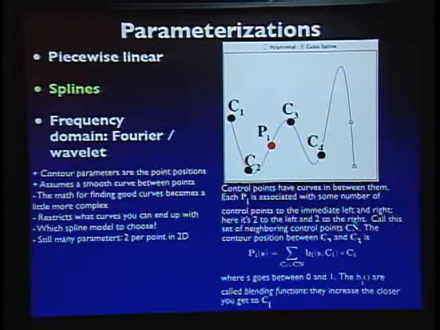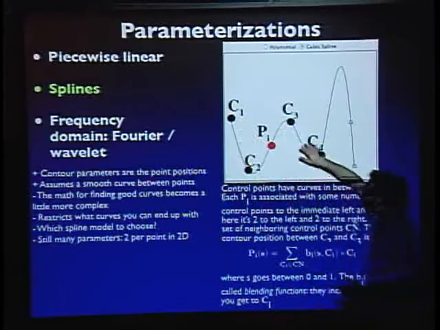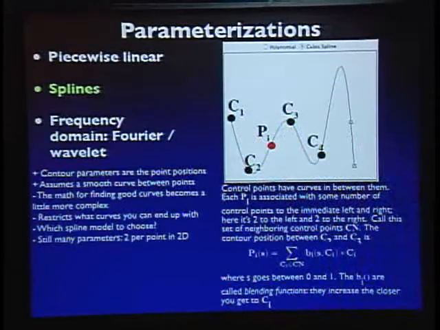And so really, in terms of defining how wiggly your contour can get, it all comes down to selecting this weighting function. I don't have it on this slide, and I keep forgetting to add it, but there are basically two types of spline parameterizations. One is called an interpolating spline, which is to say that the blending functions are defined such that the curve always goes through C1, C2, C3, C4, and so on. And the other one's called an approximating spline, where you define where these control points are, and the spline does the best job that it can to get as close as possible to going through C1, C2, C3, C4, and so on, but it's not guaranteed to.